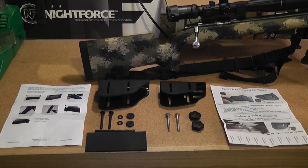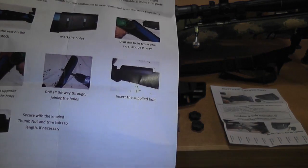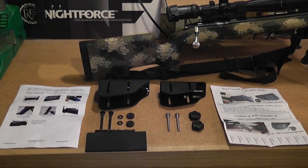The one advantage I see there is if you're a guy with big hands, then using that larger plastic knob is probably going to be beneficial. Also, it does cover up the remainder of the bolt that sticks out. After I made the comment about the bolt sticking out of the Southwest Precision low profile nut, I read on the instructions here, it does say right at the bottom that you can go ahead and trim the bolts to length if necessary. Now, I wouldn't necessarily know how to do that. I would be worried about jacking up the threads or cutting it improperly with some hacksaw or something. So it would have been nice to see some instructions on the best ways to do that and not mess up the threads. But that's really the only bit of criticism I have for that kit.